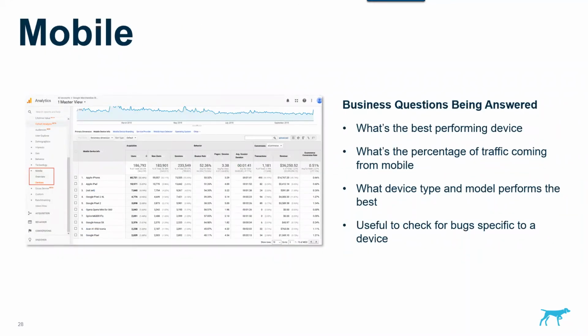Next up is mobile. Underneath technology is mobile. When you look at the overview report, this particular screenshot shows you devices. If you click on the overview report under mobile, it gives you your data segmented by the different devices as defined by Google, which is desktop, mobile, and tablet. I think, again, one of the most important reports to look at, to see the proportion of traffic coming via different device, the performance.